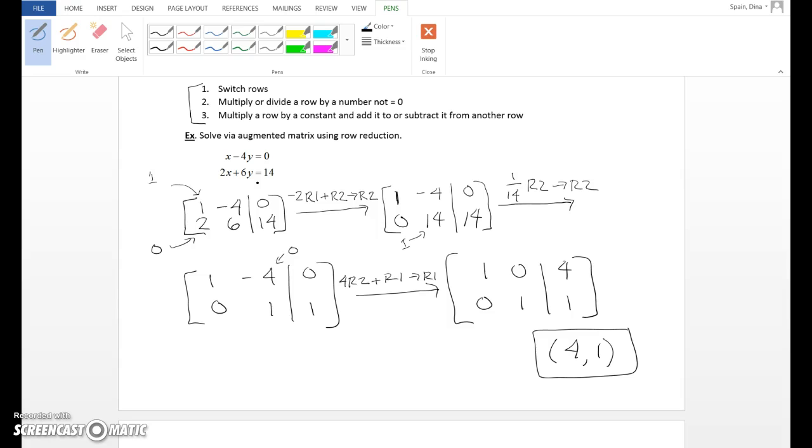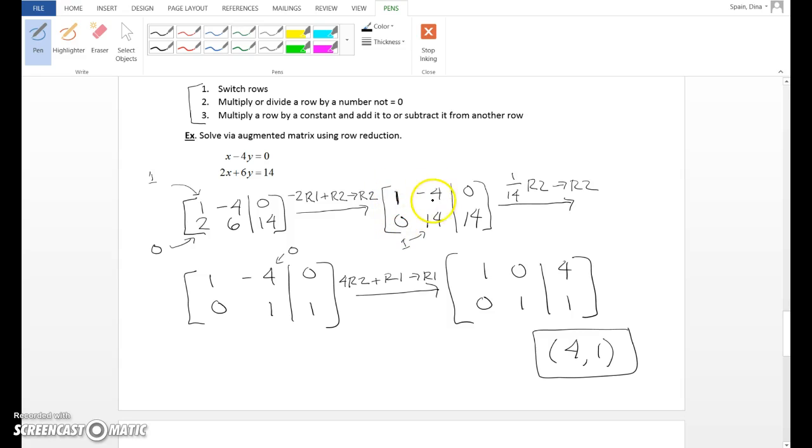What's important is the procedure that you use. You have to make sure you go column by column, and in each column, make sure that main diagonal entry is a 1 first. If it's not, you're just going to divide. Or actually, for the first one, if it's not, you can switch rows if you want to. If this were a 2 up there and there was a 1 down there, you could just flip-flop the rows. Get a 1 in that 1, 1 position first, then 0 out anything above and below it. Use that 1 on the main diagonal, because you're going to multiply by the opposite of that and then add to get your 0 there.